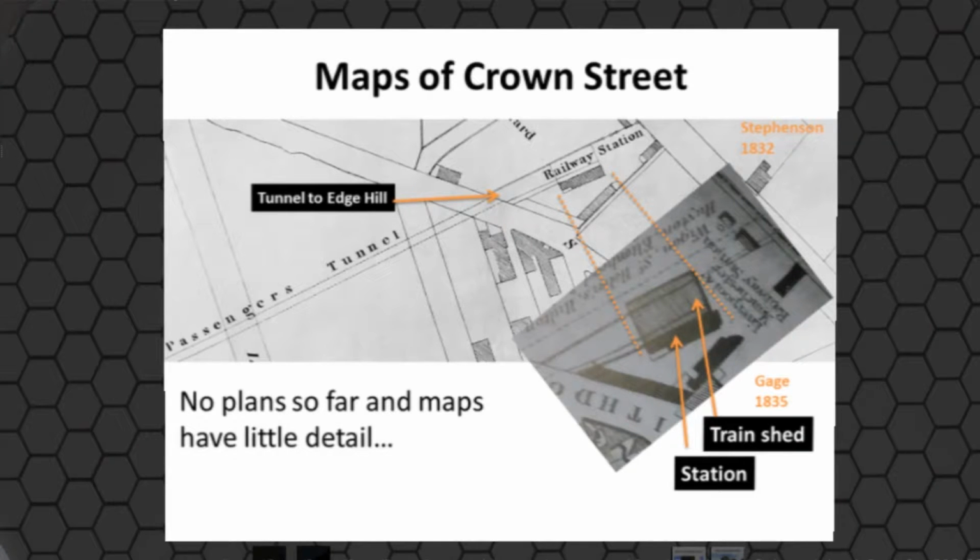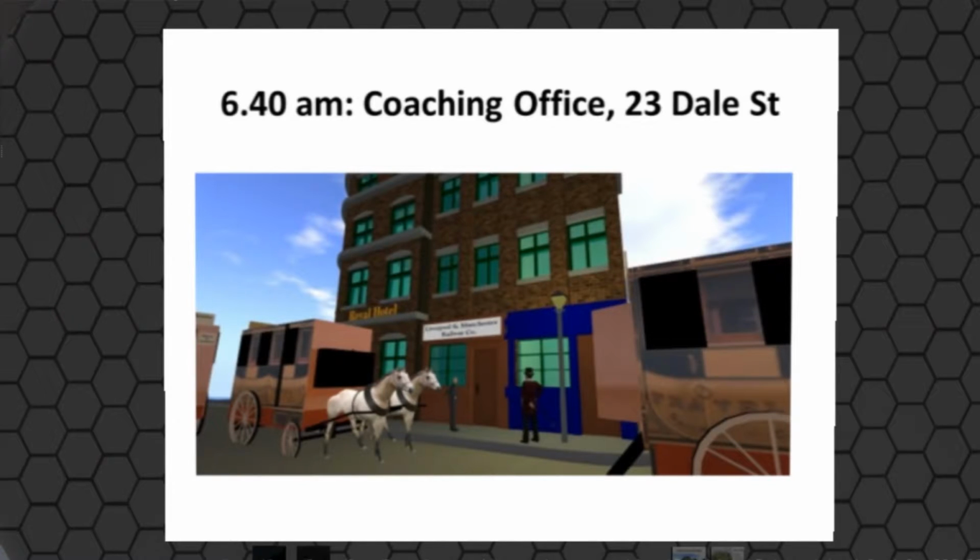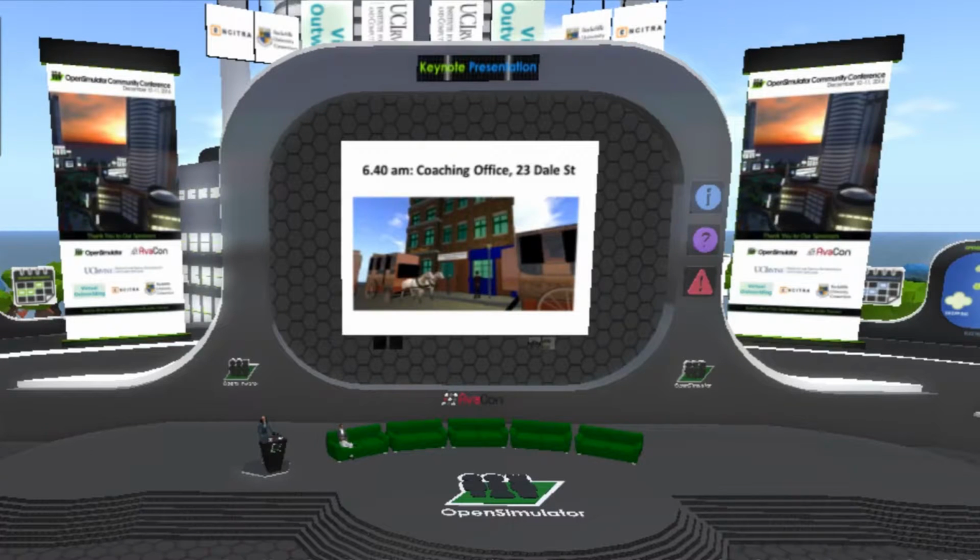So we're going to take a journey from Liverpool to Manchester in 1830. Now, just to put some context on that, 1830 is 7 years before Queen Victoria came to the throne. It's 9 years before the release of the first photographic process, the daguerreotype. So it's really back in the dim and distant past. And what I've been trying to do is to create a series of small builds that reflect what I've been able to discover and what is actually known.